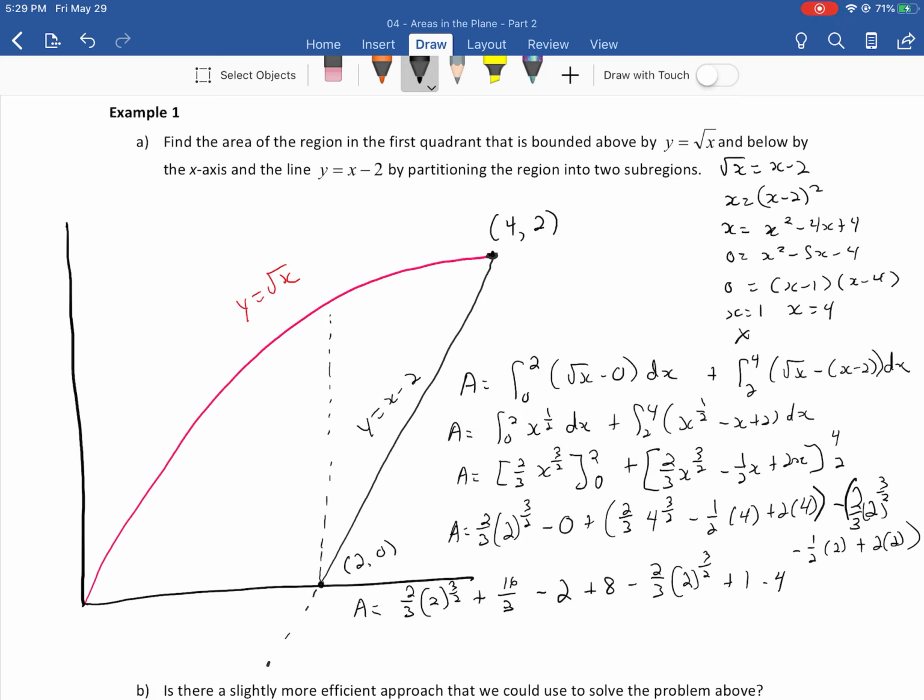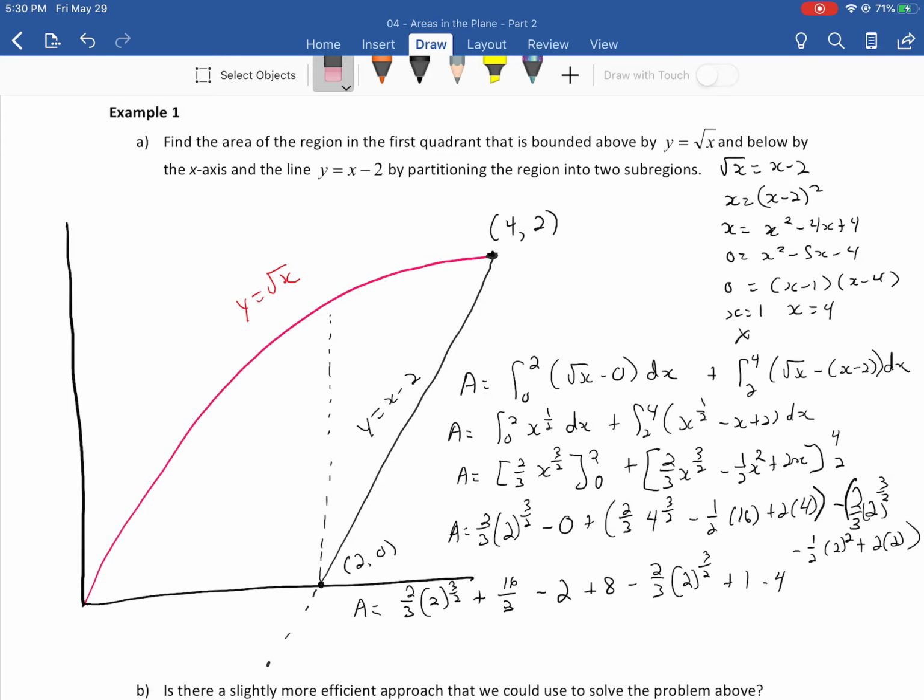Just looking those over to make sure I got all those things in there right. Oh, this was a 1/2 x squared up there. 1/2 x squared. So that's not a 4 in there. When I put a 4 in there, that's a 16 in there. Plus 2 times 4, that's right. And then the other brackets, that's right. Minus 1/2, 2. Ooh, that's a squared right there. Plus 4. So how's that going to change over here?